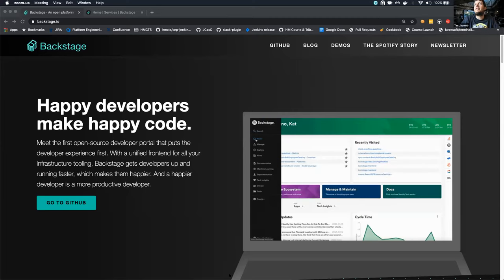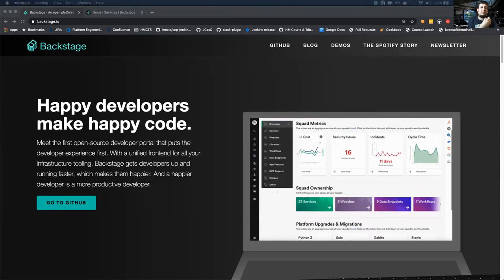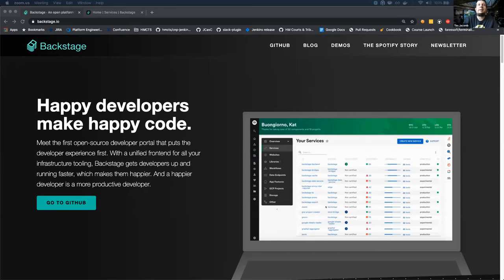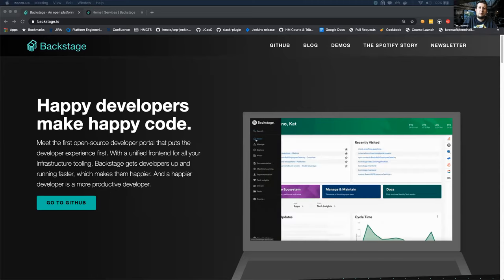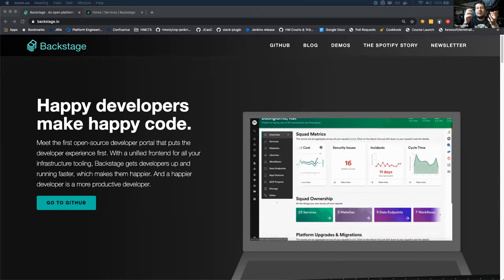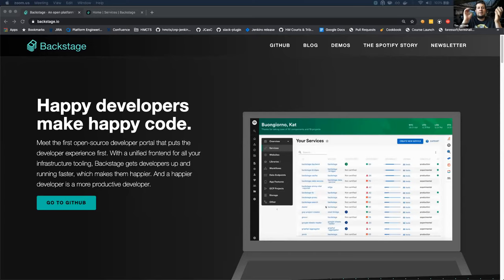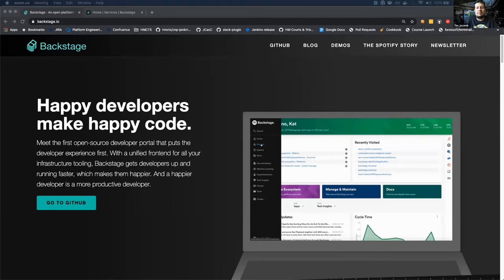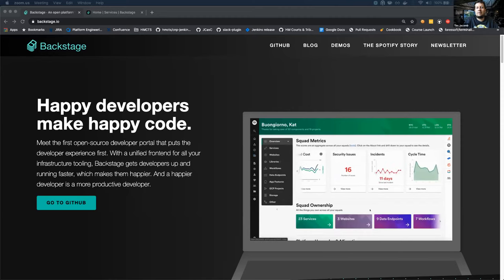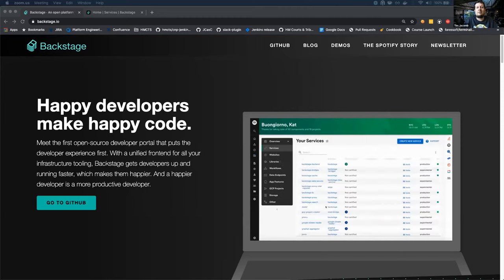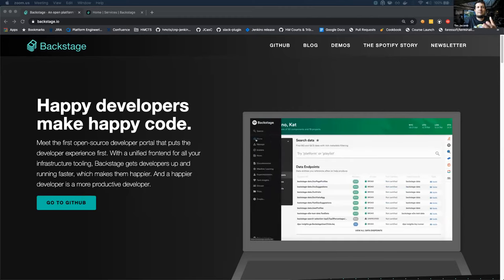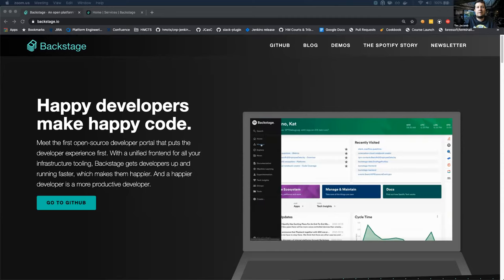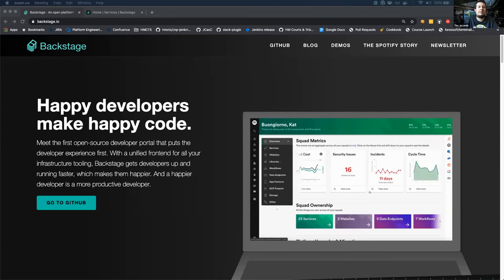So this is the Backstage website. Just a quick intro into Backstage if you haven't seen it before. It's mostly used as a developer portal, just to centralize all your developer tooling in one place. You've got a lot of services, you've got a lot of documentation. You need to create Git repos. You may need to create environments. You've got builds. You've got quality on your builds. So this is just trying to bring all those metrics and tasks into one place, and even removing documentation by adding tasks in here that you can just do as a workflow. So just simplifying the development experience.